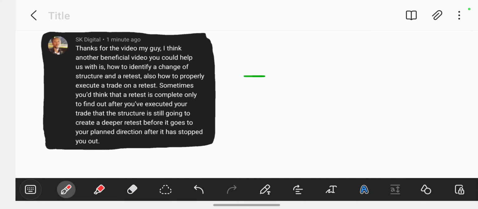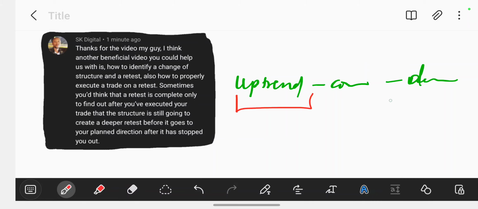So remember, we have uptrend, and then consolidation, downtrend. So for us to move from being in an uptrend to going to a downtrend, we must first be in a state of consolidation. I'm sure most of you didn't know that. You can't just move from this to this. So that's why I do not agree with you when you see the price breaking a trend line, then you just go there and enter and say, now we are no longer going down, we're going up.